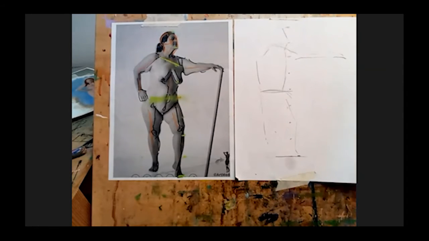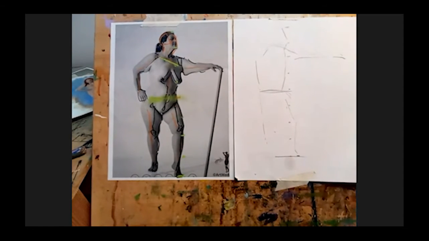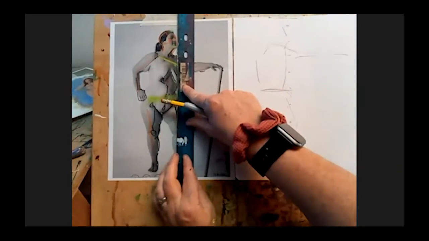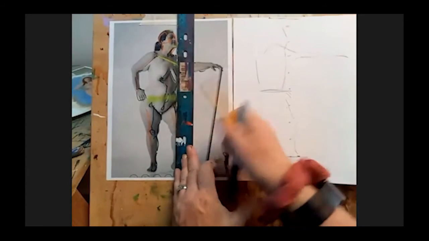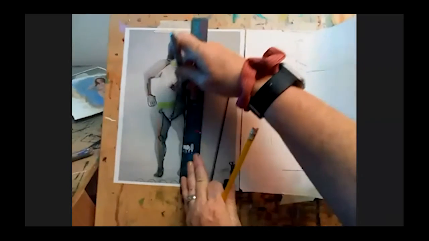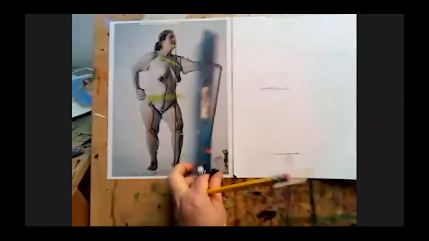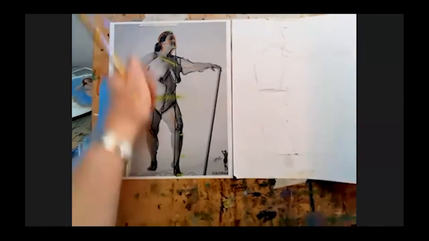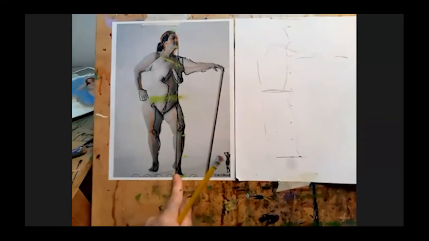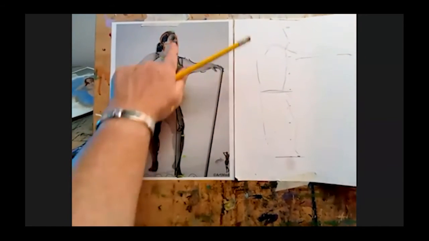But here's another thing that's super helpful. I am definitely marking the heck out of this, so at some point I will put in a new one. There's something called a plumb line. It looks like this. And that is to figure out if you draw a line from her chin straight down, what's directly underneath?